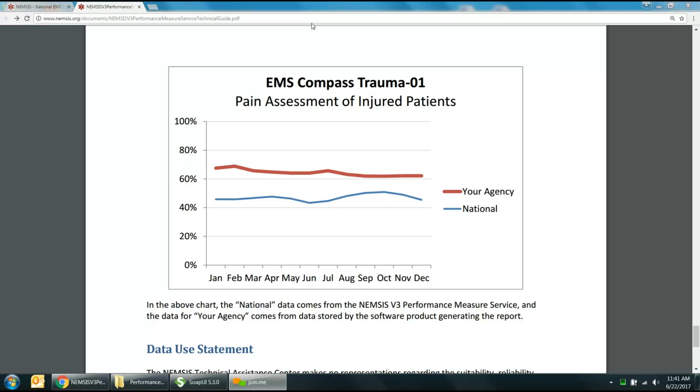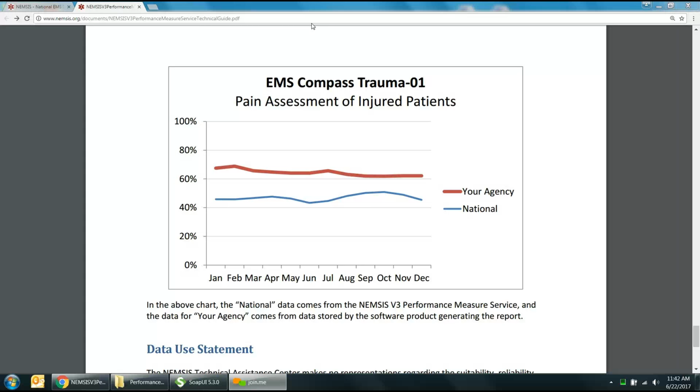Right. I think that's valuable, and it may be interesting for us at NEMSIS just to take a little step back and ensure that the way that the EMS Compass measures are being implemented and the data that we're providing back to you isn't just becoming kind of idiosyncratic. Like if it's really just slightly different or different enough from what your customers are now receiving, it may be difficult to interpret.